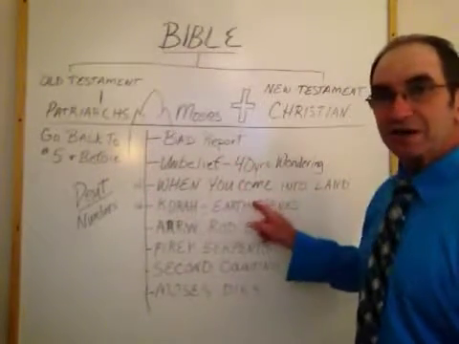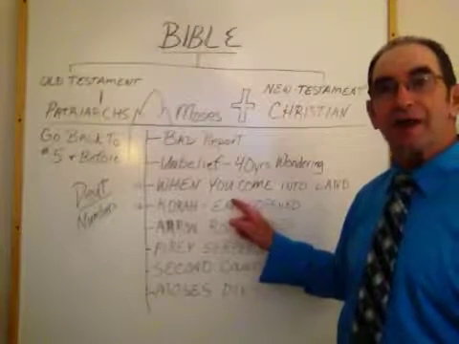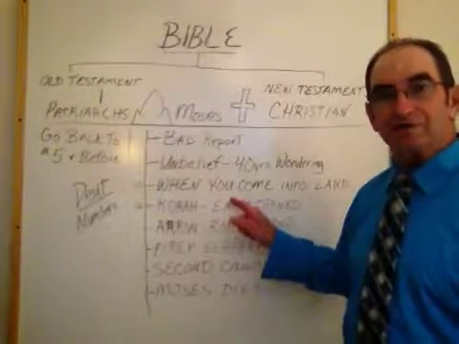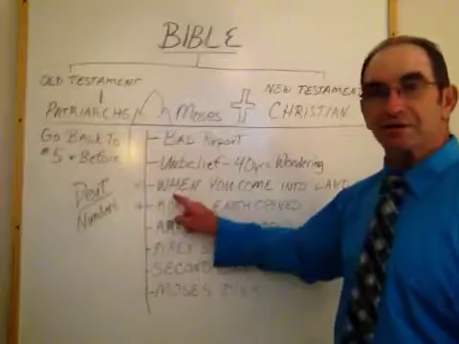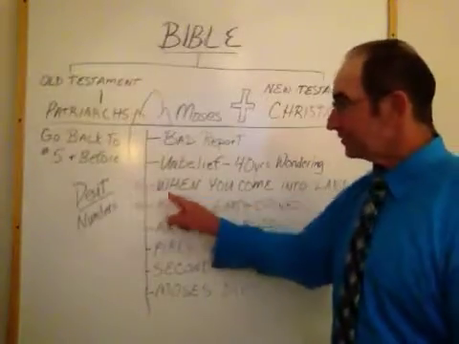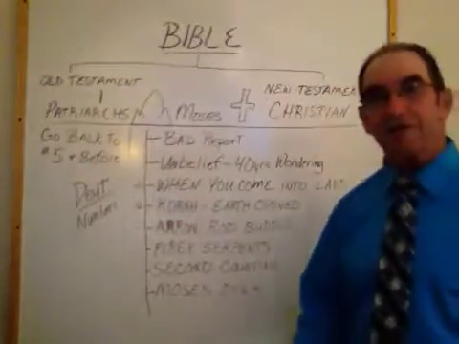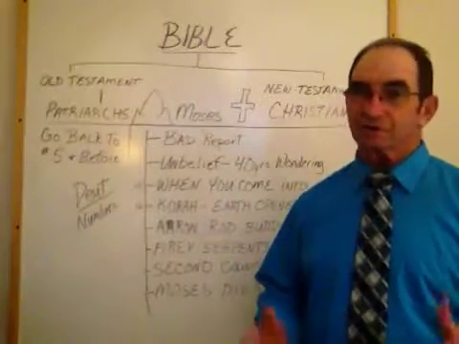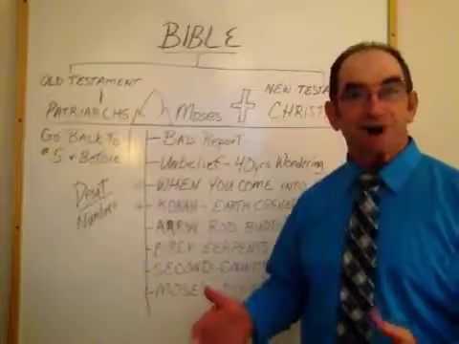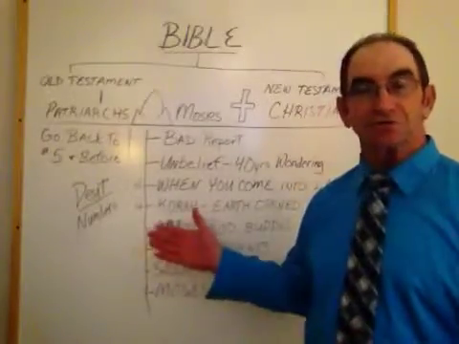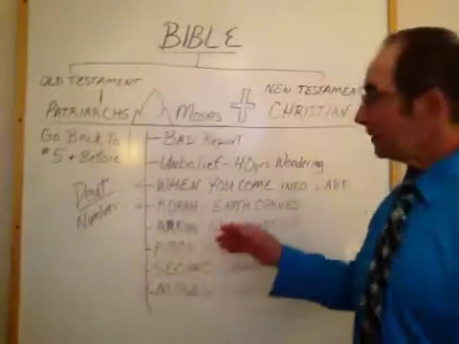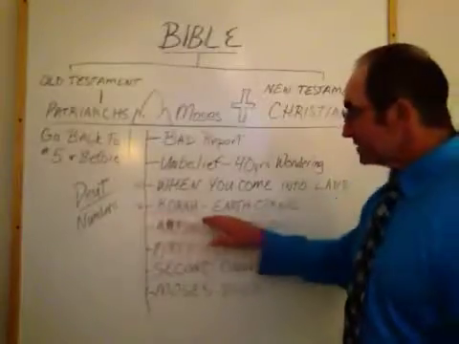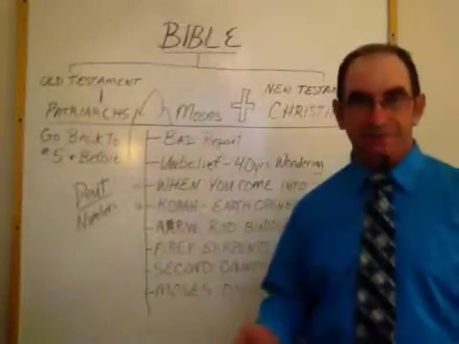But so the next thing we have here is it says, when you come out into the land. In chapter 15 of Numbers, where I put that down right there, when you come into the land, he gives them some things that they are going to have to do. Now, it's a long time away, but these are, in fact, things God says you've got to do when you come into the land. In chapter 16 now, we find an uprising.